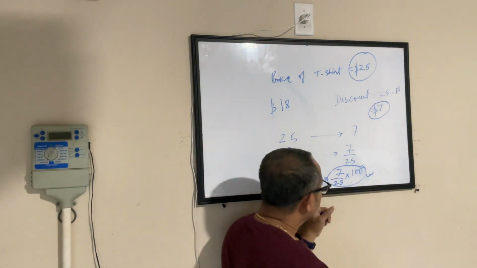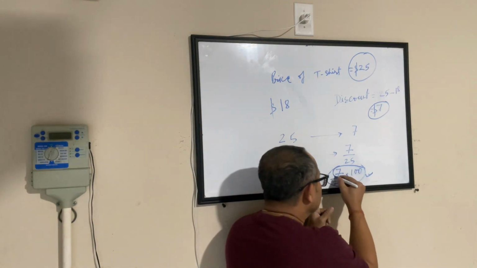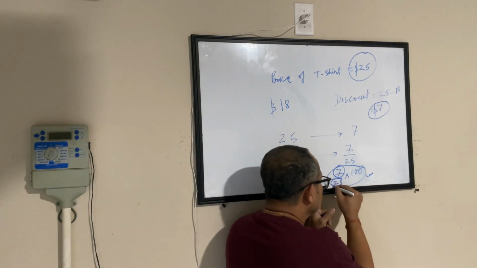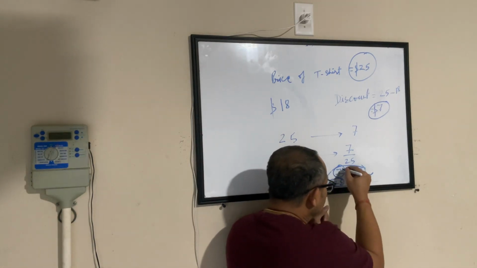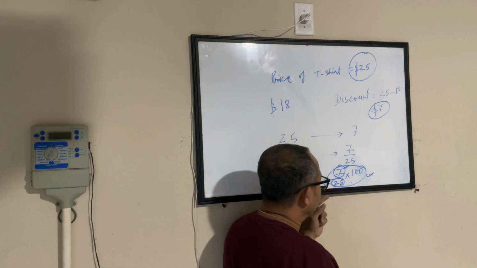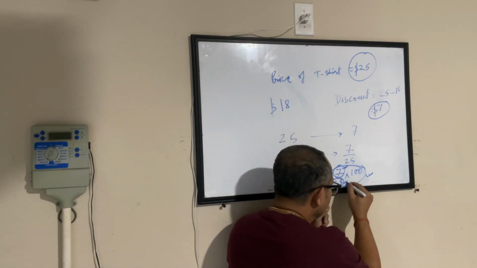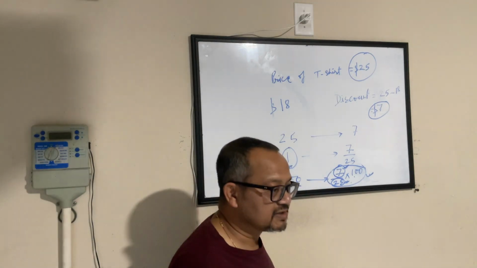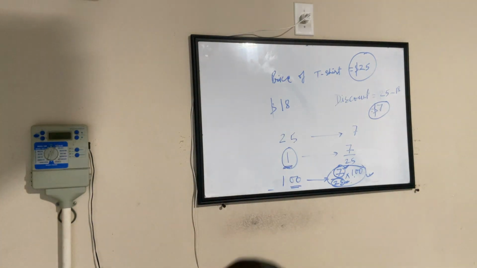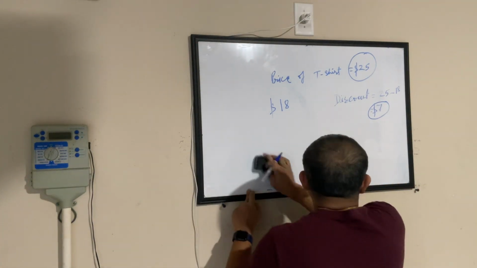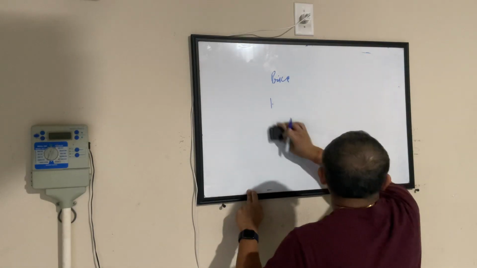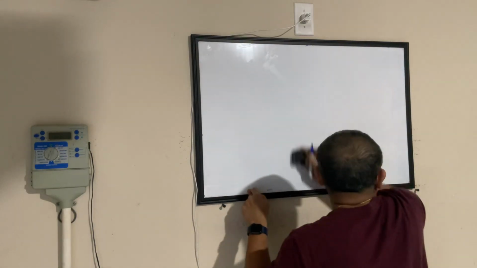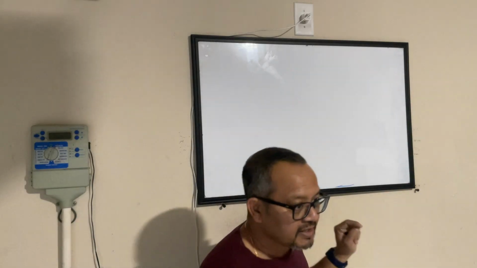Can I derive a formula out of it? This is my discount amount, this is my original price. By putting the discount amount in the numerator and the actual value in the denominator, multiplying that by 100, tells me the percentage. Tomorrow, I will not do this much calculation always, because I build the concept once and reuse it over and over again.